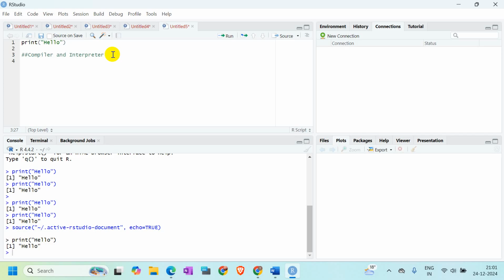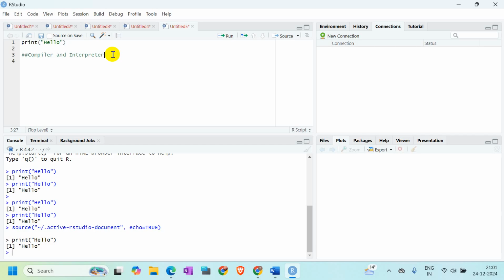The problem in a compiler is that if there is a problem in at least one line, the whole code will show you the error. It means that you need to go through each and every line just to find the error so that the whole program can run. It means that you are working with a complete box. If some error is there, you need to identify the error in the whole box only, right? But it is very difficult.